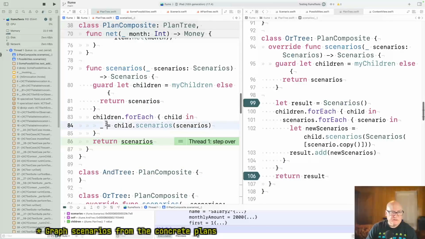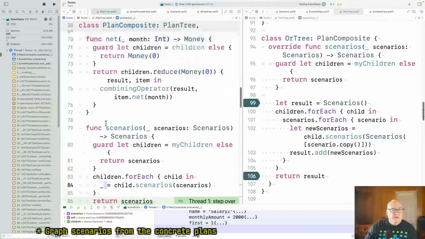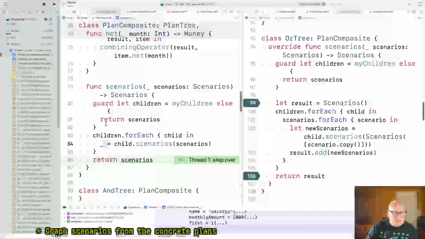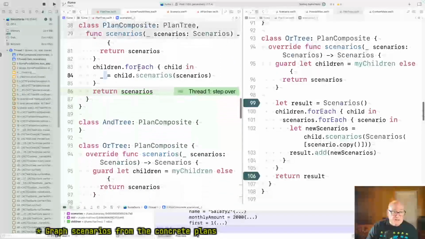Yeah, I mean, something should happen to the scenarios. We've generated them and then we've done nothing with them. I think I should replace the one we start. Yes, right, because an OR tree says I've got all these alternatives. I generate all of them. Now, whatever I started with is irrelevant because now I have the alternatives with those in it. So now, which one is this? This is and tree.